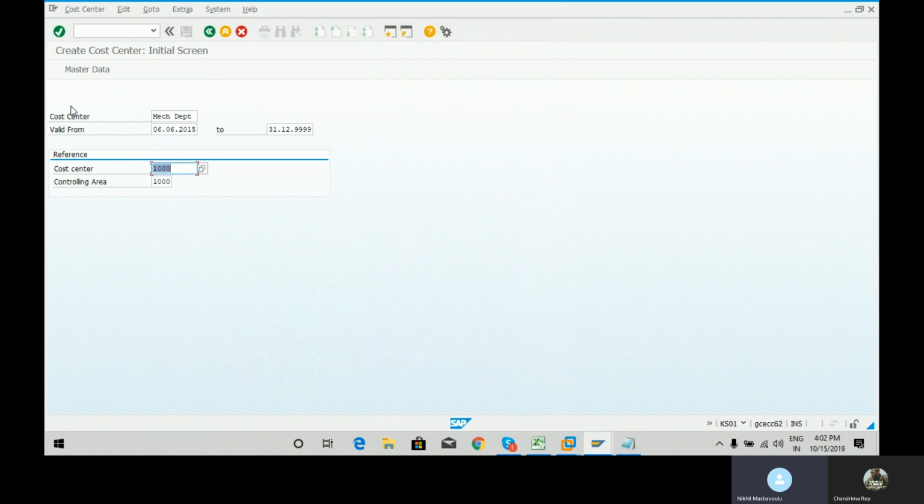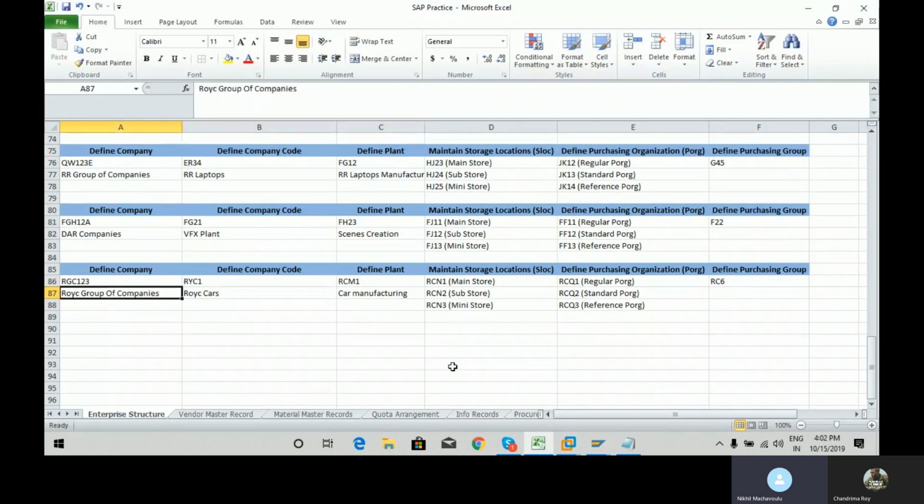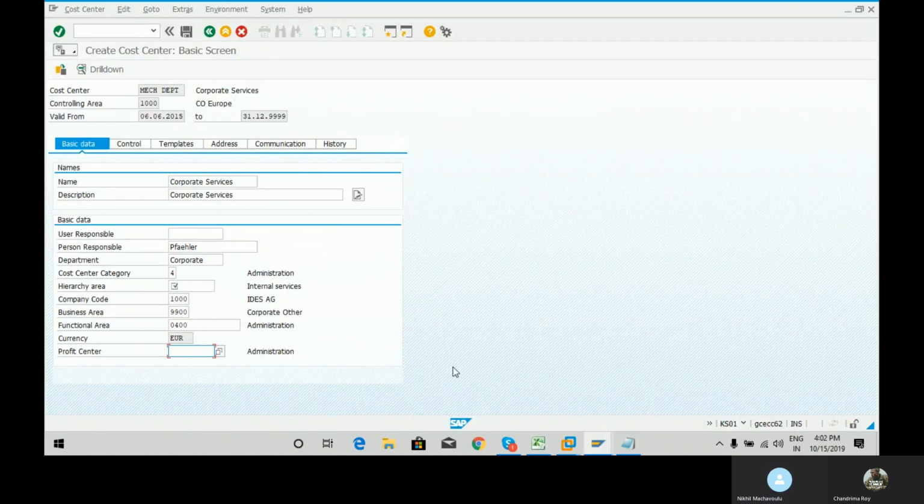See, you can either click on master data or hit enter. First, delete the profit center, make sure it's blank. Give your company code over here, enter.